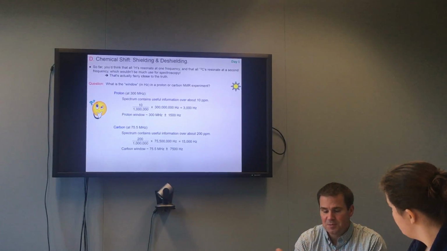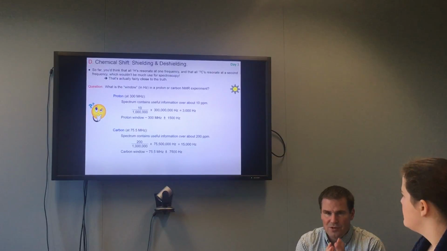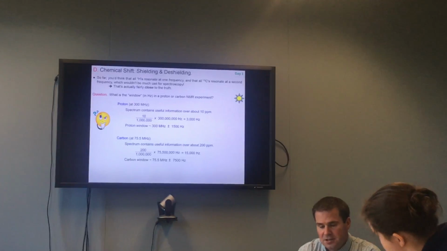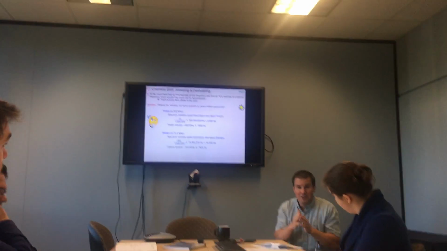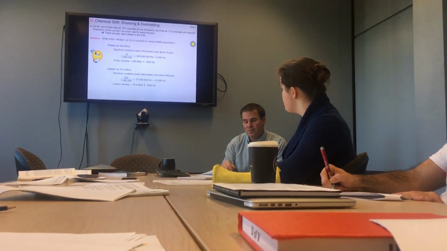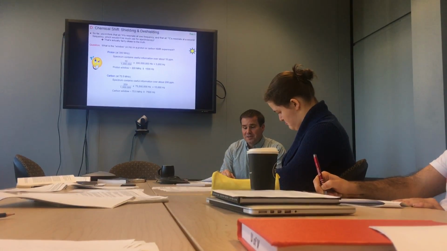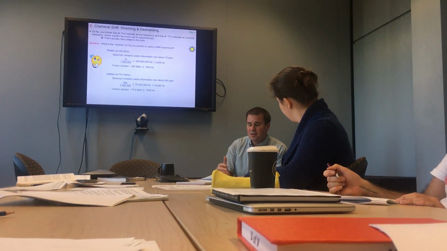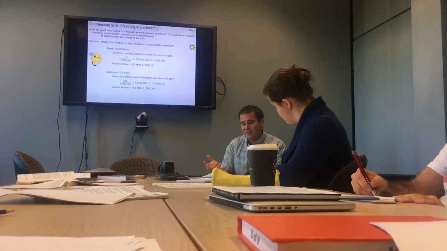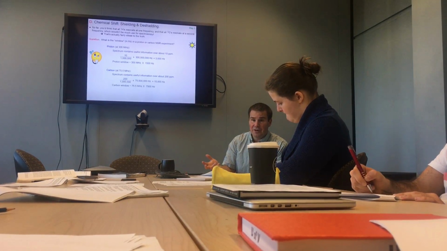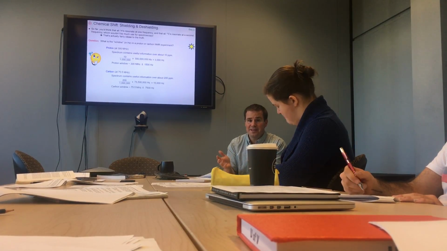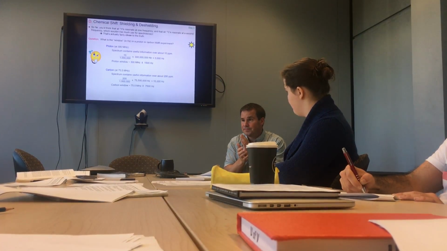For carbon, of course, it's more or less the same story, although the window is a little bit bigger as a proportion of the average signal. So in the carbon spectrum, typically you're dealing with a 0 to 200 parts per million window. Again, you can go a little more up or down, but 200 makes the math easy. You're dealing with a window of about 15,000 hertz, which means that your carbon window overall is 75 million hertz plus or minus 7,500. Pretty small as a proportion of the average signal. It's amazing that NMR spectroscopy works.